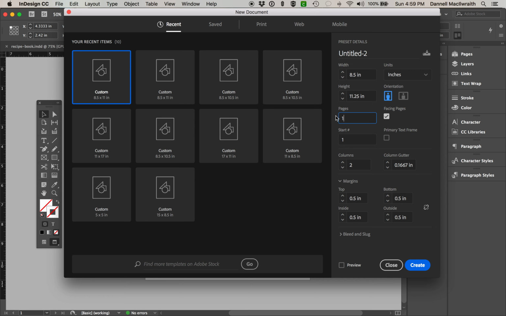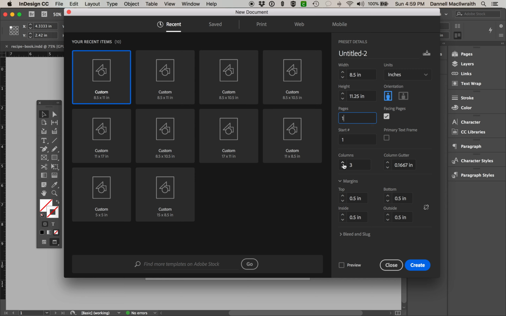So this is where a lot of the times you will use InDesign for a multi-page document. If you're doing a branding book, a multi-page resume, or any kind of book or booklet or brochure. So thinking about multi-page documents that have a lot of text and that you want to lay out, a magazine for instance, this is where it's really going to come in handy to do multiple pages and facing pages so the pages could face each other. We're just kind of starting with basics, so that's fine. So we're only going to have one page.